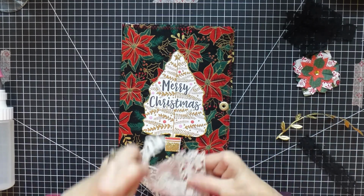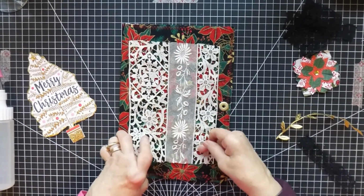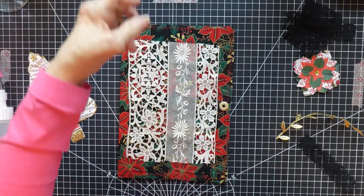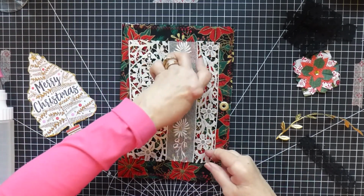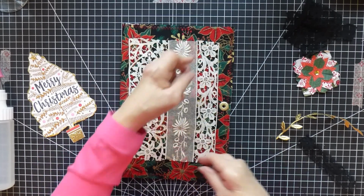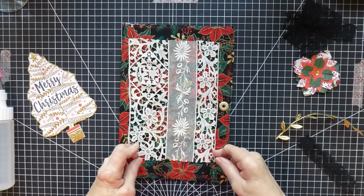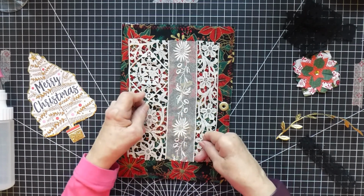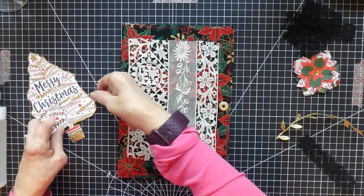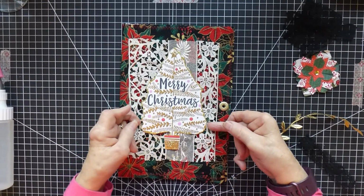I did wonder about putting something behind it, so I went through a load of my different laces. This is a proper vintage lace that I've had for a while. I haven't got much left. I bought it on a strip from an antique shop, and I absolutely love it. I haven't used it on a journal that I'm keeping myself, though it went on both the wedding journals that I made, I believe. I just think it's beautiful, and I thought maybe behind here that would look quite nice. I don't know.